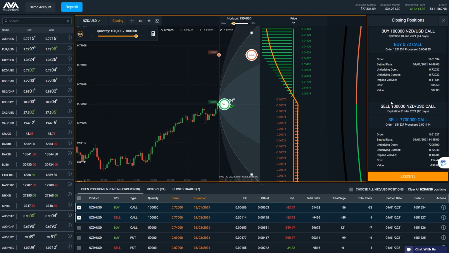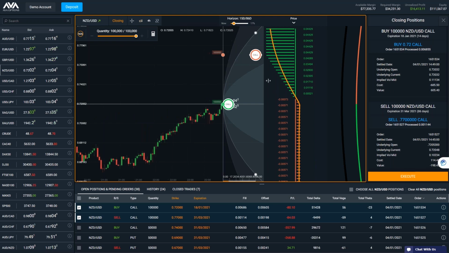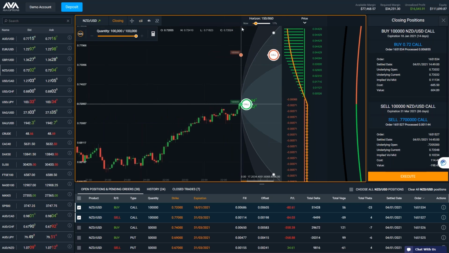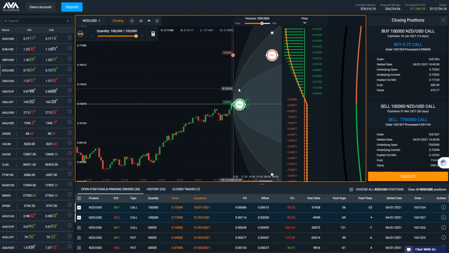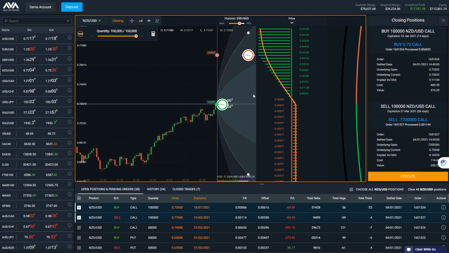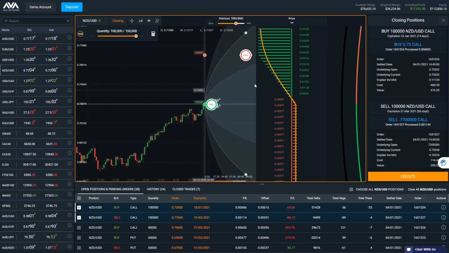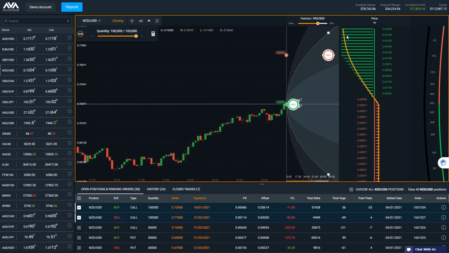And what this is showing us, they have different strikes as well. It's showing us what happens if we move to a certain level and then stay there. So the first option is expiring in 14 days. So if I go to the 14-day mark, that's where the first option expires. Let's make these a little bit bigger. It'll be easier to see. Can even close this, make some more room.